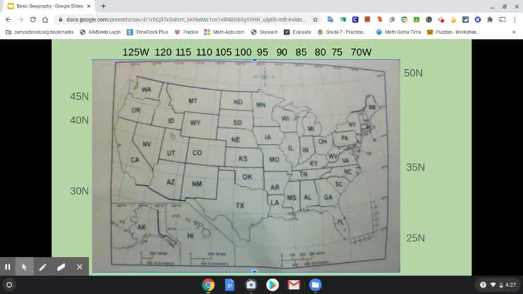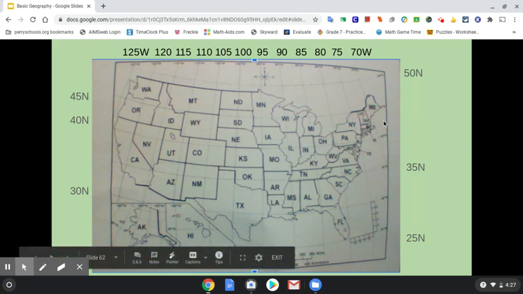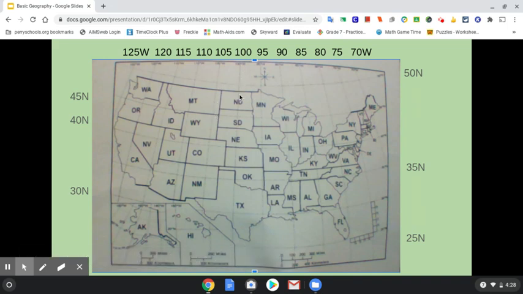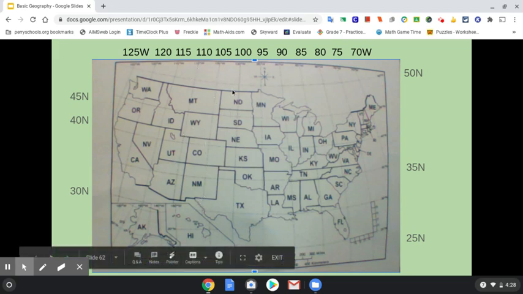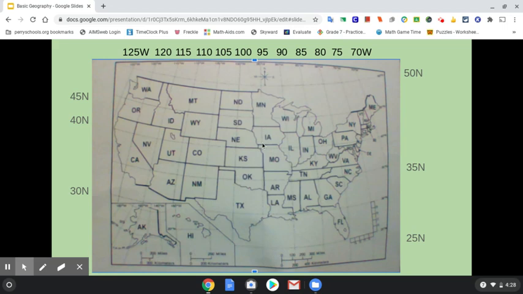You're going to have a picture that looks pretty similar to this. You've got the United States right here, and you've got latitude and longitude lines on them. They are kind of faint, so I'm going to point those out. I also noticed that in the picture you couldn't really see what was up here very well, so I want to point out how I did this. Here are your longitude lines, starting up here and going down the map. Those angle a little bit, so keep that in mind. They're not perfectly straight, so when you're looking at things, you want to follow the line.